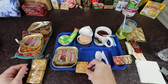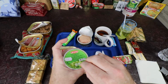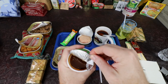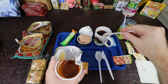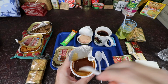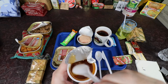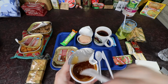Crackers look and smell super fresh, and that's always a treat too. Because they can get a little bit funky, but they're still good to eat. Oh no! I've never seen apple jam in one of these before. Let's steal this. Kind of an odd container. It's about half full. Got a little bit of liquid, needs to be stirred up. And this is the actual jam. There's no apple butteriness to this. It doesn't look like applesauce like apple butter does, like some of these are. This is straight out jam, right?